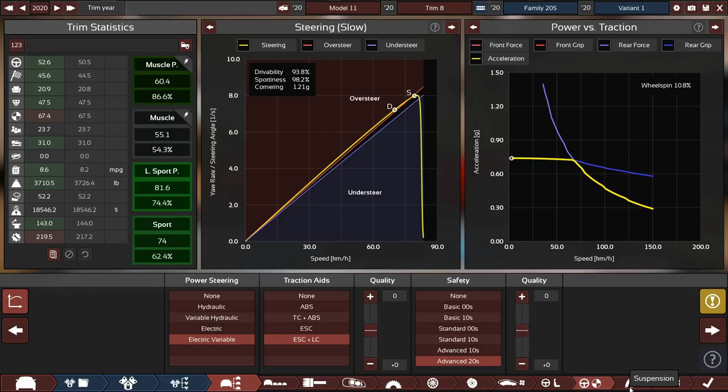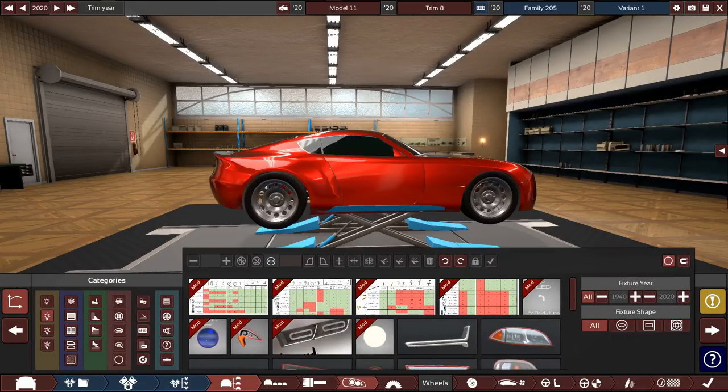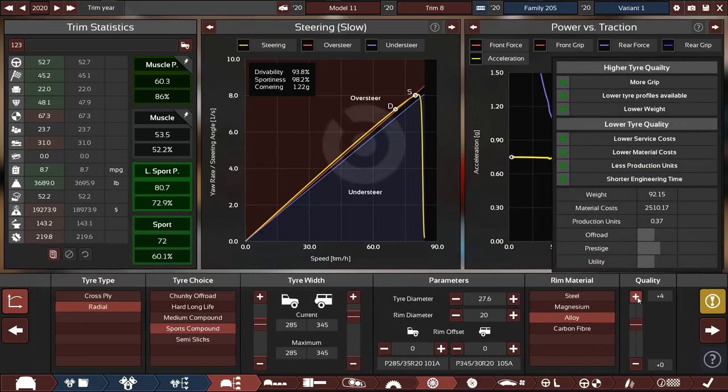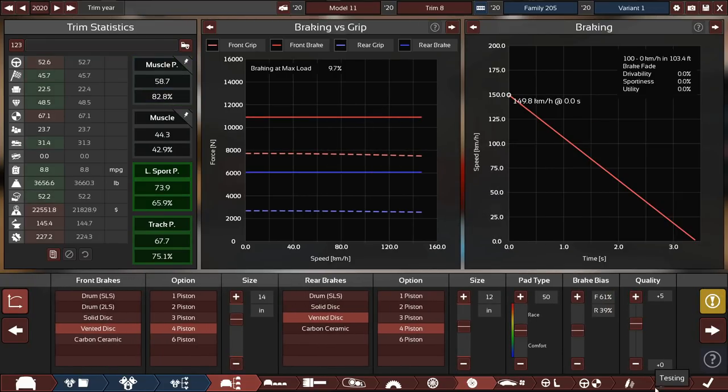So we're going to have variable electric power steering. 60, so we are in the green for muscle. This is a muscle car. Just barely, but it's a muscle car nonetheless. We can tune this again for sport. Little changes there. 135, right? We're getting closer and closer. Under 3,700 pounds, which is, I think, lighter than any of the muscle cars in its class, really.